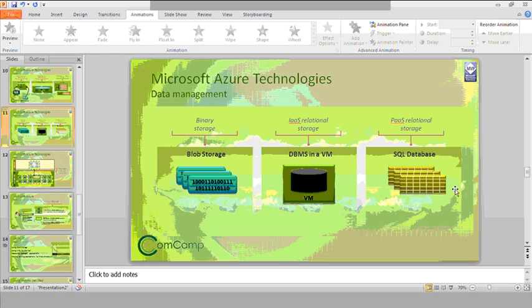So in terms of data management, you have compute and data. Those two are the primary services cloud has to offer. And for data, there are various storage technologies Microsoft can offer you. The first of it is blob storage, where you can upload your archives, your backups, your media content, and so on and so forth. You can have your relational storage, like setting up a SQL Server farm, a high availability, always on farm on Azure.